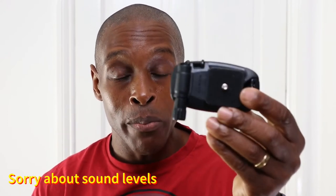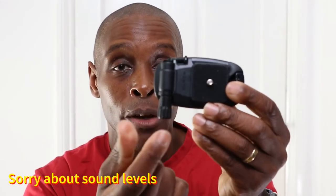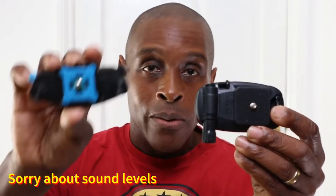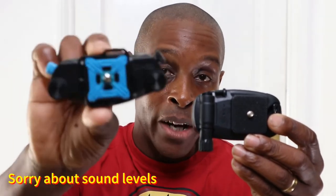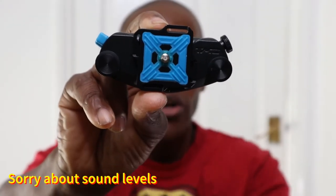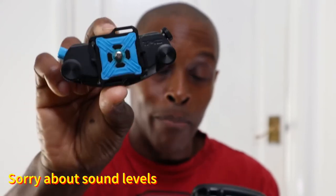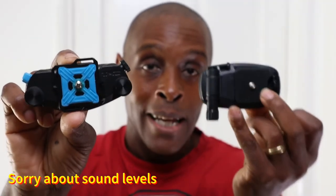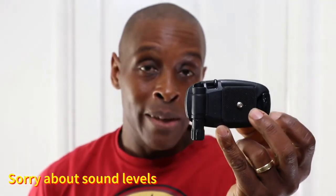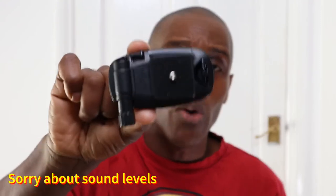Now, some people would probably prefer the cable system because it's only one place you've got to tie them from, rather than the TMC or Anwar or the Peak Design one, which uses two bolts or two screws on either side that you have to tighten. I'd say placing this on your bag strap is a lot quicker to use this one than rather that one. So that's another thing that will fall into a positive or negative depending which one you prefer.